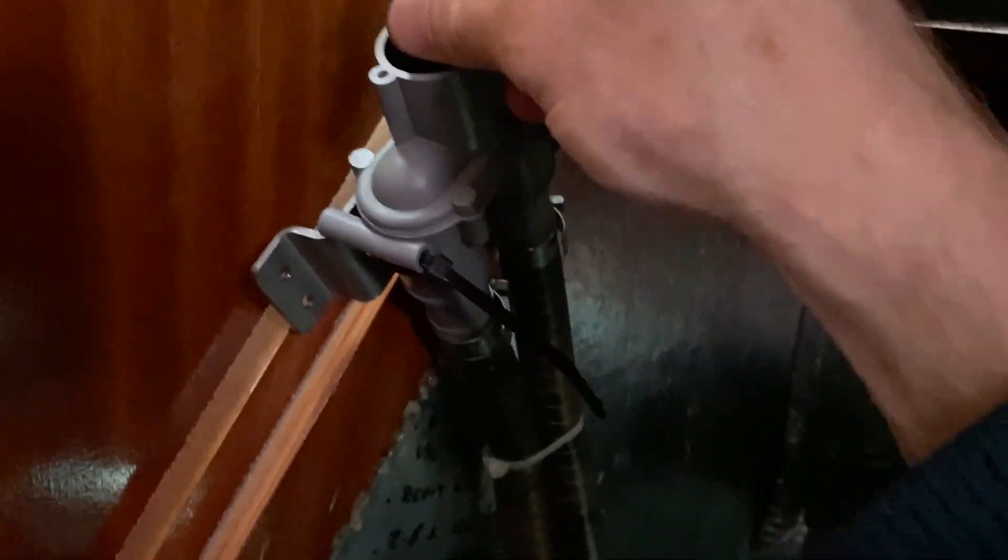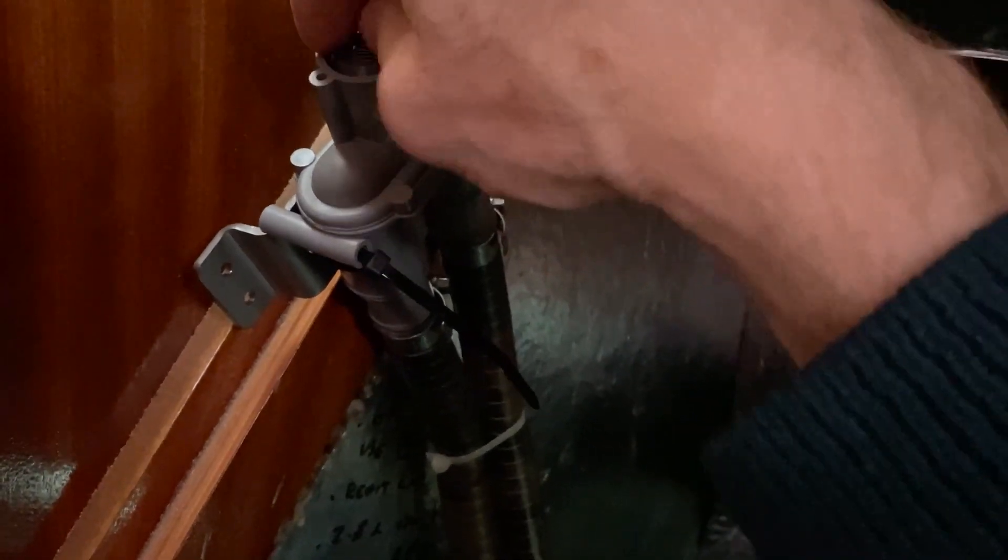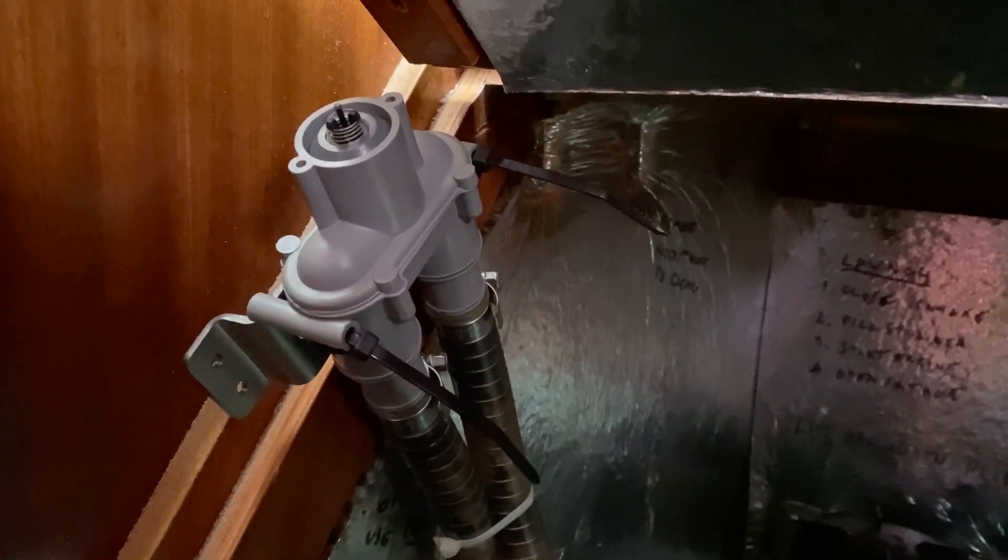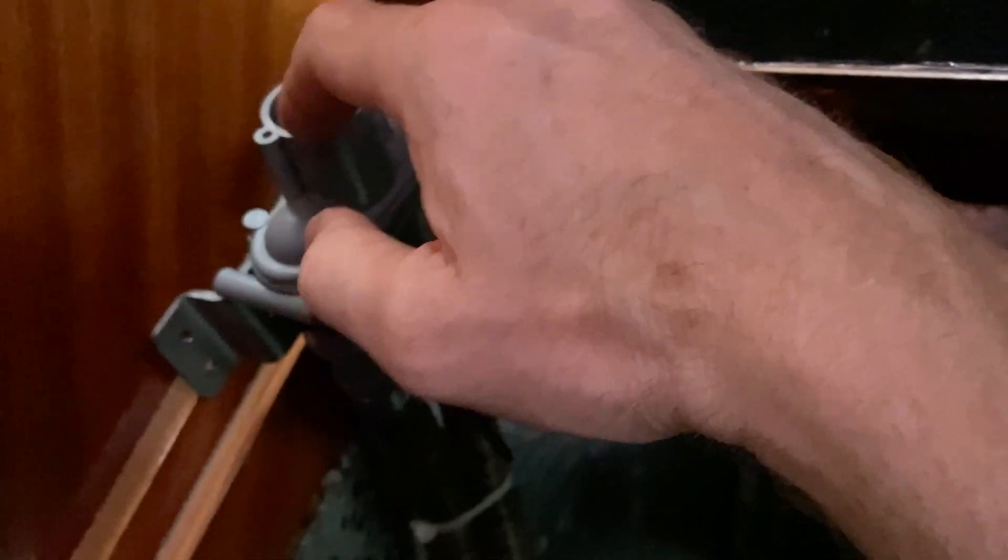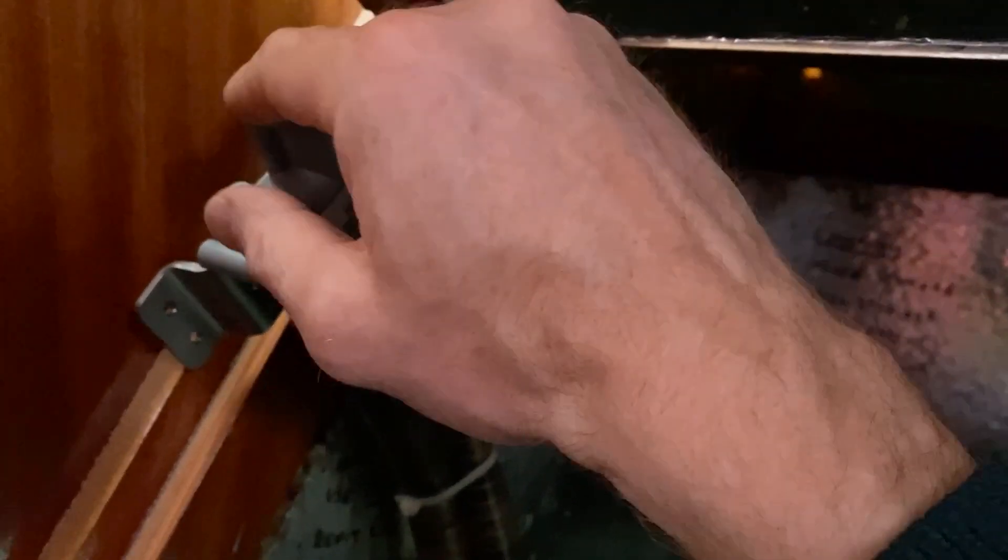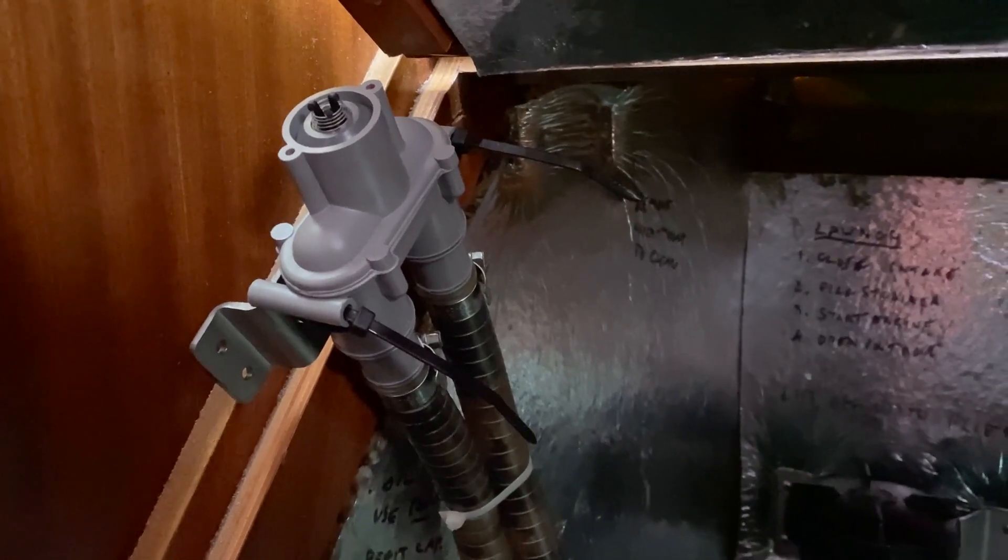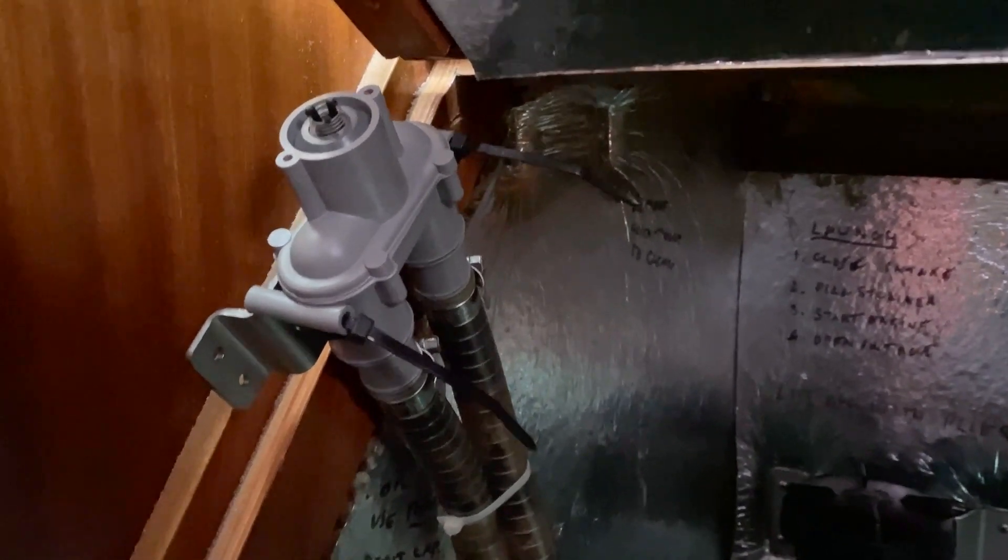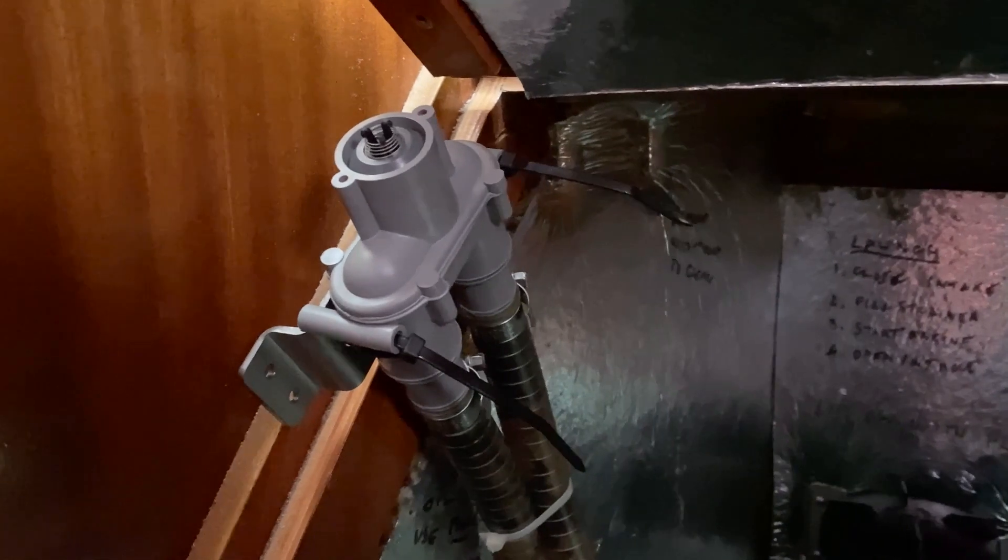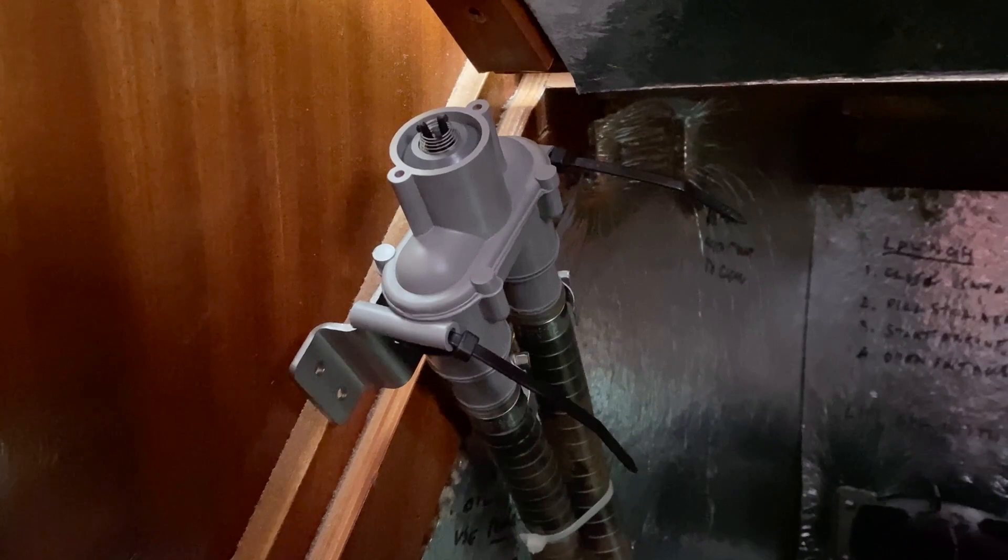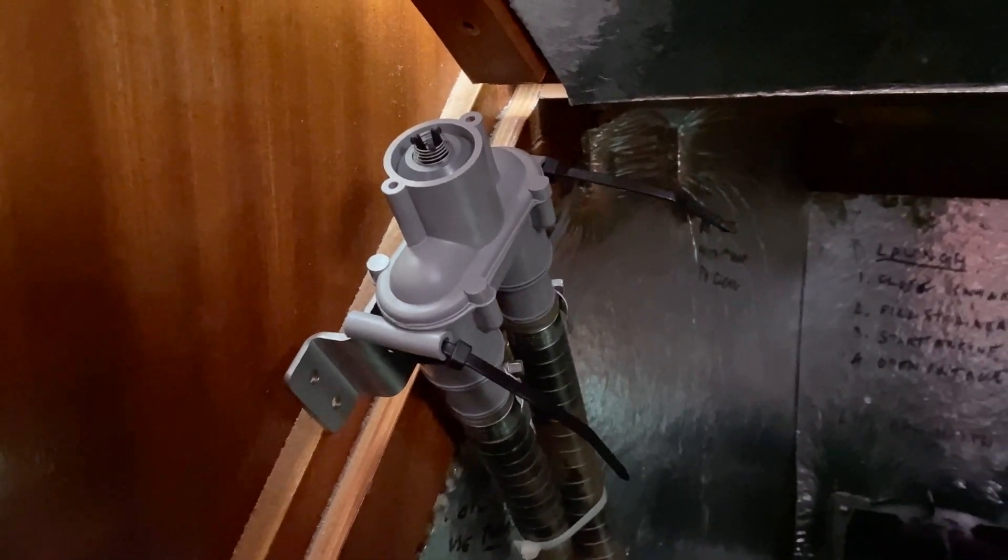Here's the new one and we just drop it carefully into the housing like that. And then we take the new o-ring and fit it in that groove there. I always prefer to put a tiny bit of silicone grease on o-rings before I install them. It makes it easier to get things apart again in future. It's really important to use silicone grease. You can get it from plumbers merchants and never petroleum grease such as Vaseline which will rot your seals.